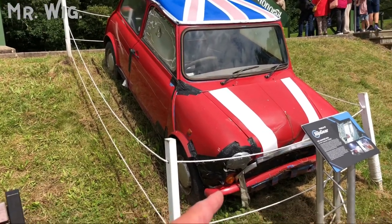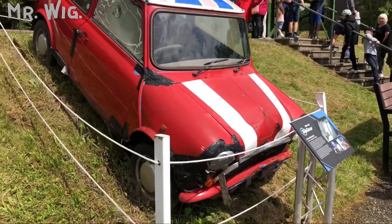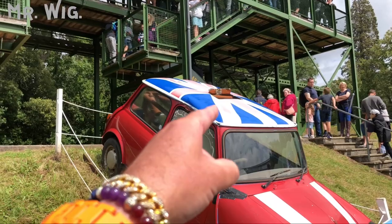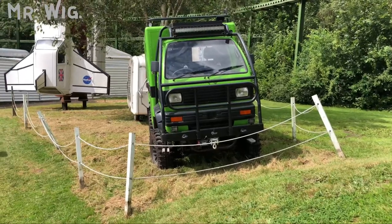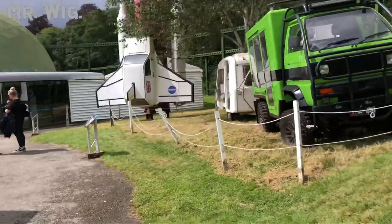Look at that, this car has suffered so much, it's full of tape, my goodness. But it's still cool that way. Look at that, they didn't cover the top. It's got a hole, so it rains inside, it must be rusty everywhere. And there's another that they used on Top Gear. Isn't this cool? If you are a big fan of Top Gear, you can come here and enjoy the cars they used on Top Gear.